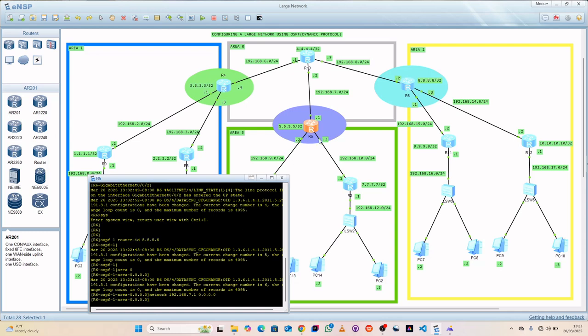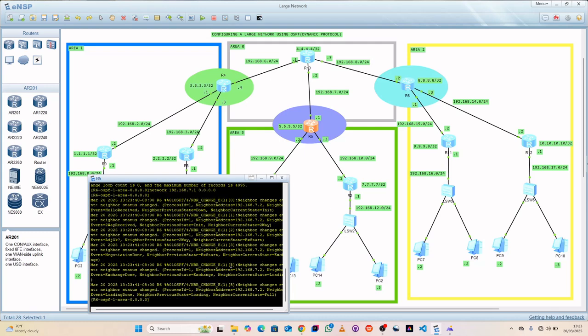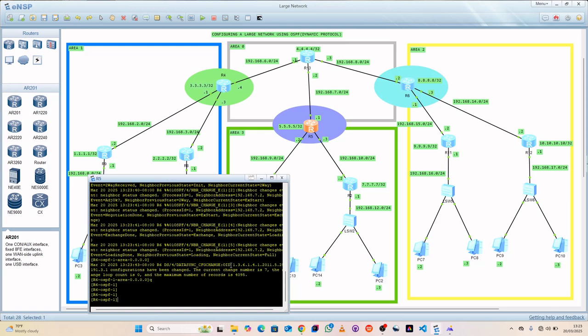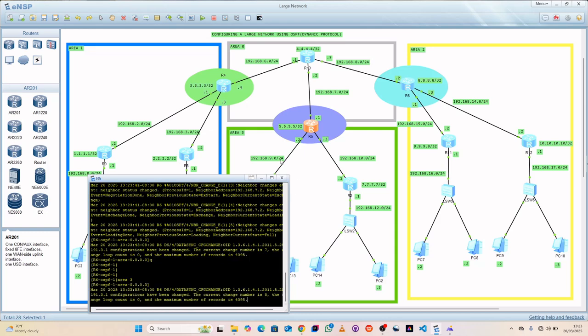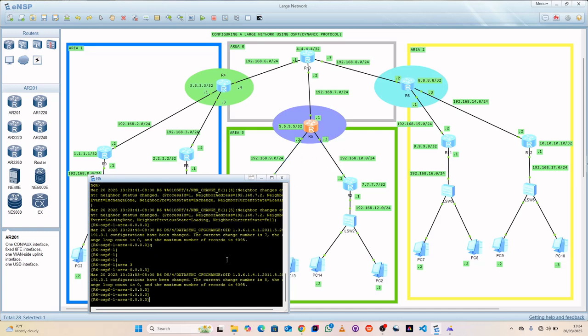Let's do the same for this one and this one. So let's quit and now specify the second area, which is area 3. Within area 3, there are two networks that belong to area 3. So we'll go ahead and configure these two. So the network is 9.2.